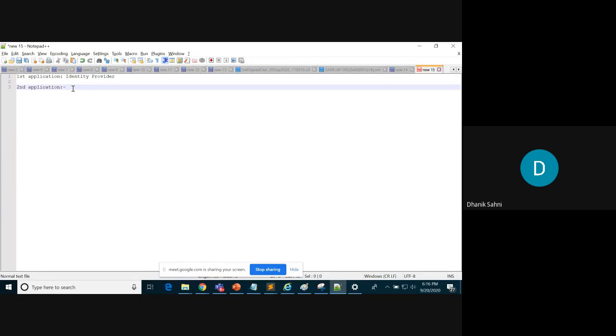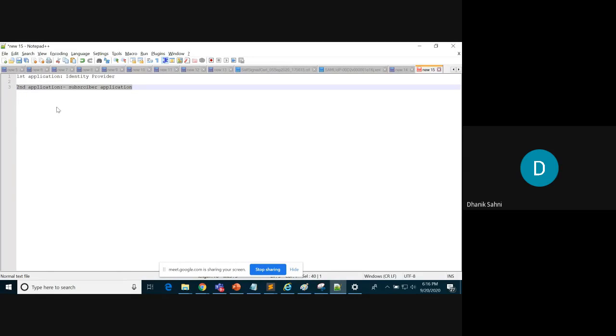So the second application is the subscriber application. This one is calling the other application. When one application is calling the other, there must be some identity which is recognized by the second application, and that is the reason the integration between the first and second application is established.